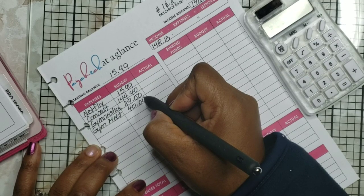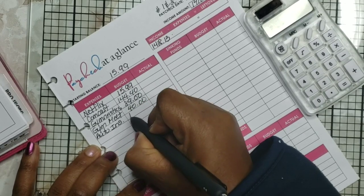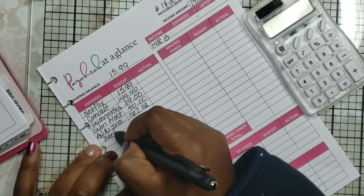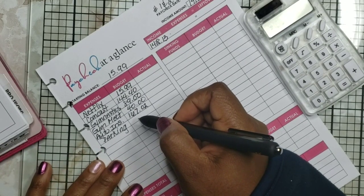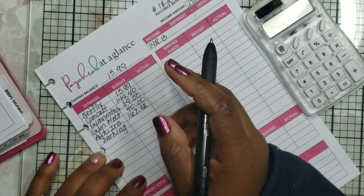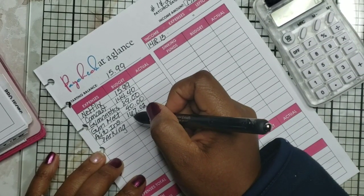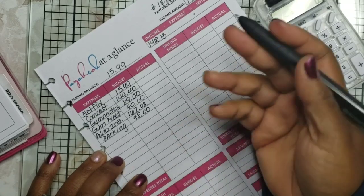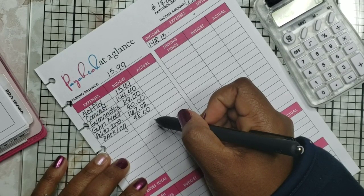And then we had our auto insurance, which is $167.02. And then parking. Now, I typically do not pay for parking. However, the job that I started on the 7th did not have any more validation stickers. So I paid for parking for 2 days. One day, the gentleman let me go. Otherwise, I would have had to pay for parking for 3 days. The parking was $24 a day. So I paid $48. And the job is going to reimburse me once I fill out an expense report. So that would be $48.